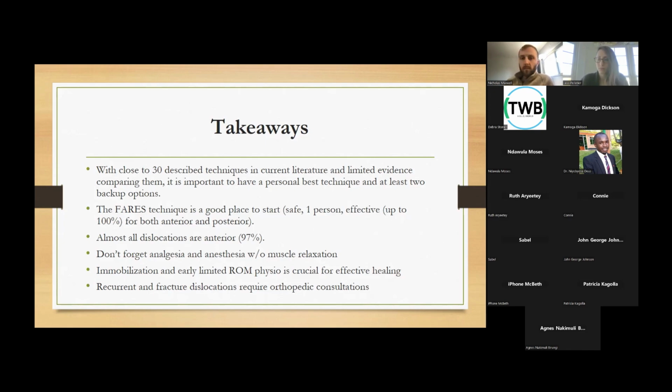Early immobilization is followed by early range of motion, meaning that after immobilizing, allow the patient to start moving the hand and the upper limb very early, because that's very effective in promoting healing. So after the one to three weeks of immobilization, have them start limited range of motions. Some people actually recommend that you start them before you take off the immobilizer or the brace. So have them start to do gentle, limited range of motions, even when they're still within the immobilizer, because that promotes effective healing and prevents formation of fibrosis within the joint.